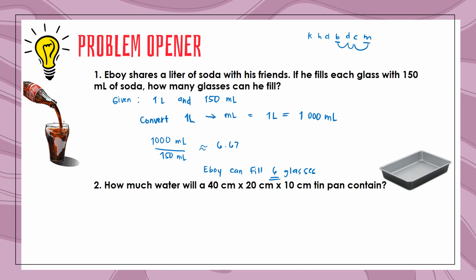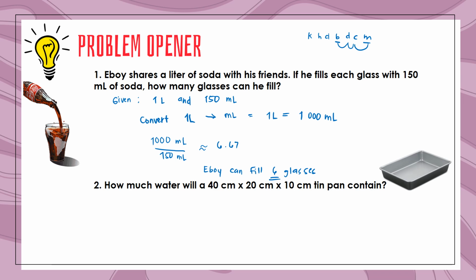Okay, do not be disturbed by this decimal because this decimal is not yet one whole. Therefore, this is just part. Hindi pa siya makakompleto ng 150 ml. Okay, ayan. So, kindly check your work if you got this correctly. Next, let's have number 2.